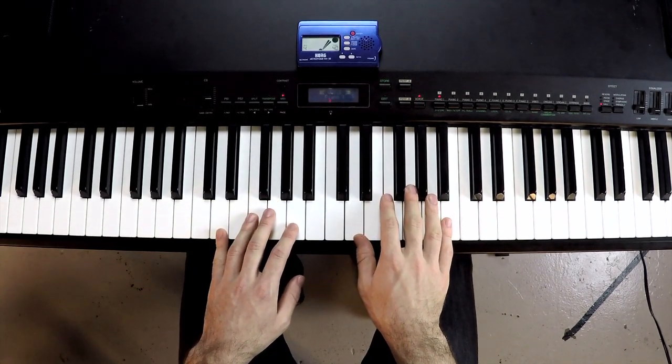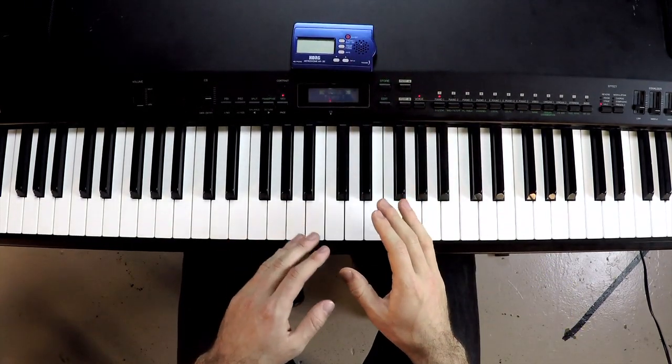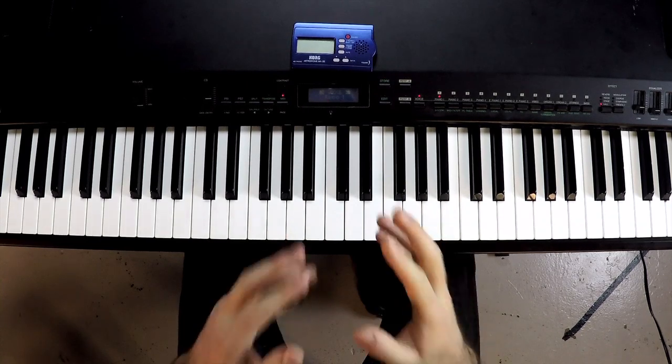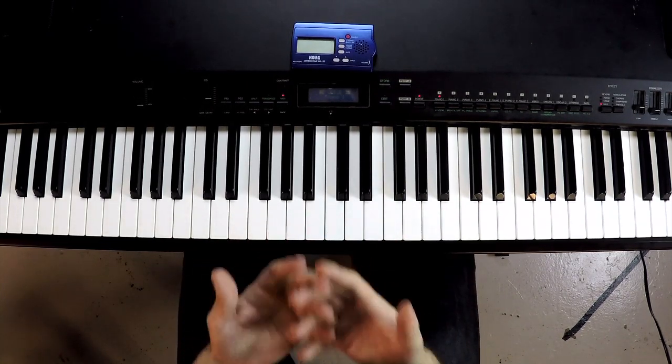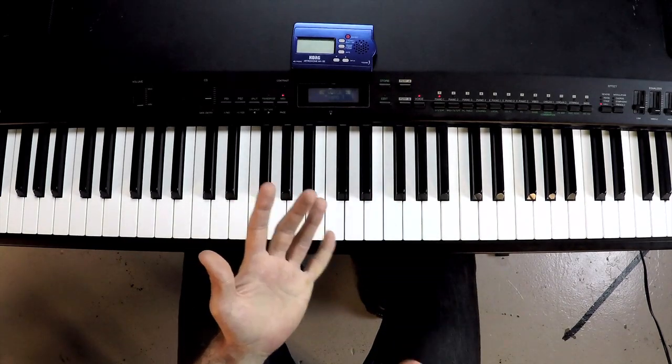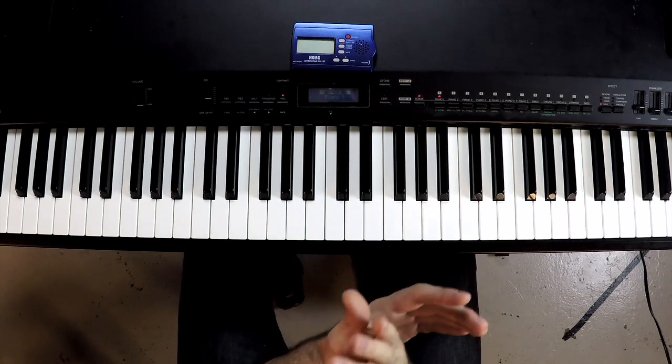If that's excruciatingly slow to you, that is okay. The idea is just set the metronome to a place where you can comfortably play the piece with precision and with consistency and with relaxation. Once you get there and you're starting to work with the metronome, it's going to be much easier to start pushing the metronome speed higher and higher.